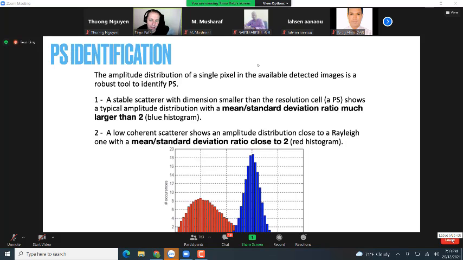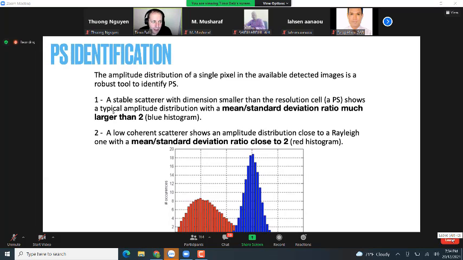Another advantage of doing that based only on the amplitude data is that we can do that as a very first step and do not need to process the phases yet. So we do not need to process the differential interferograms for all points. We could select our PS candidates first and then calculate the differential interferogram only for the sum of these points, so not for the whole image, but only for these PSC, which would save us also calculation time.